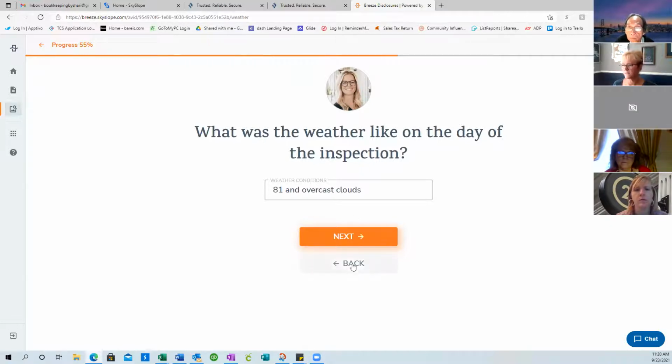That is not something that Breeze actually allows you to do. Glide does allow you to do that, but Breeze does not allow you to add the pictures. So you could take the pictures and then do them as an addendum or attachment to your AVID. And you could put it in the comments area, indicating, please see picture, or picture 1, picture 2, whatever you'd want to do.